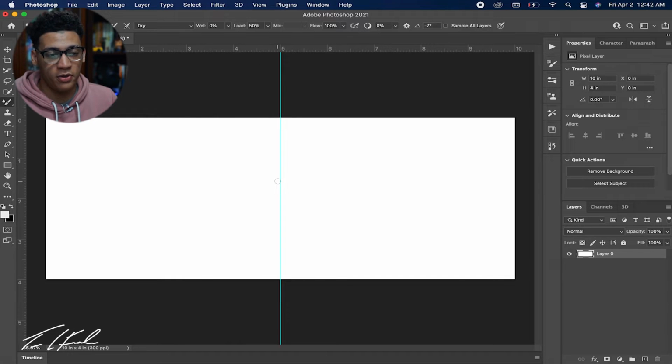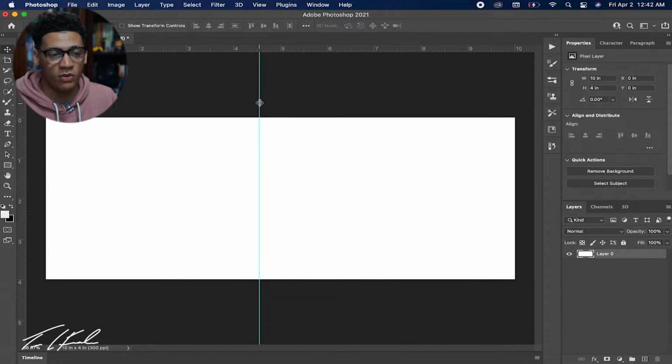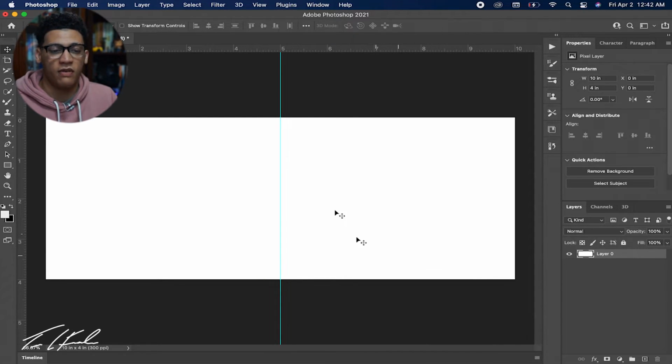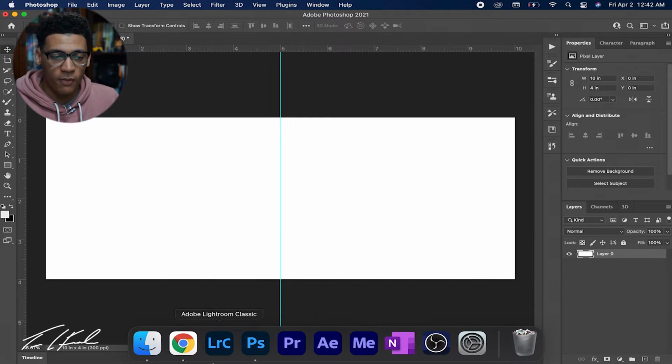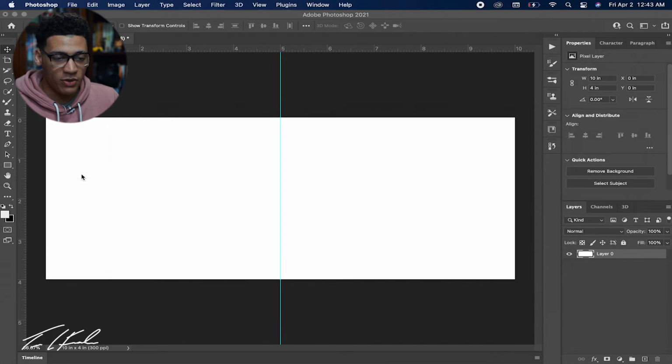It pretty much snaps it for you. If you just drag anywhere from here, there's going to be a little line, and as soon as I let go, it stops it anywhere I want. But I know that half of 10 is 5, so I'm just going to put this in the middle, so I know everything on this side will be one post and everything on this side will be another. Not one post, but one picture, and everything on the other side will be another picture, and it will flow seamlessly. So I have 3 pictures that I want to use. I don't know how I am going to incorporate them, so I'm just going to put them all in here.